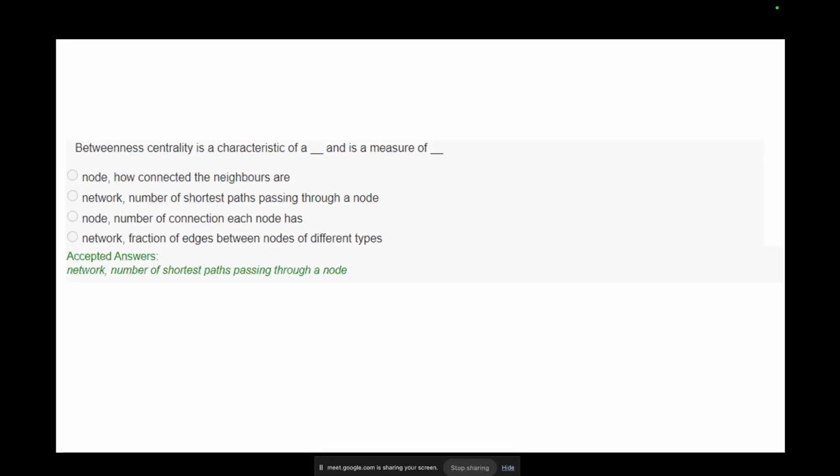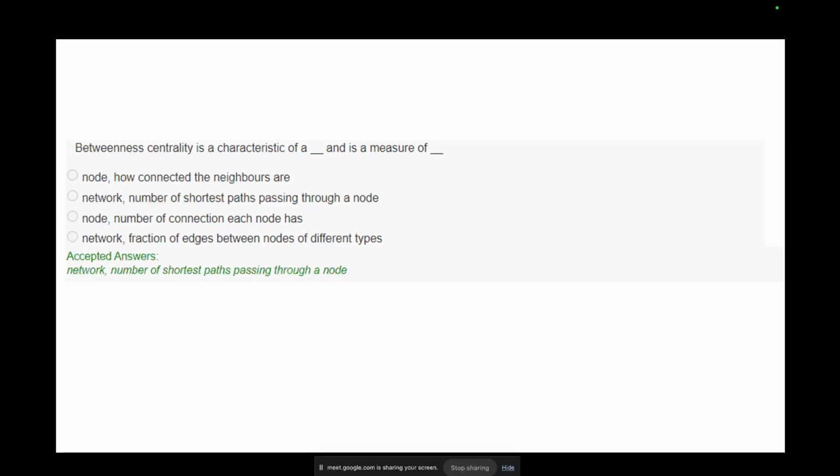This question is a little bit tricky. I apologize for this, but this is actually an older question from NPTEL. This question is not very well framed, but just to get the idea clear, betweenness centrality is always focused on the number of shortest paths passing between two nodes. It's not how well connected the two nodes are. The connection of those particular nodes will be given by the clique or the clustering coefficient of that particular node. It will not be given by the betweenness centrality. Betweenness centrality has got nothing to do with those two particular nodes.